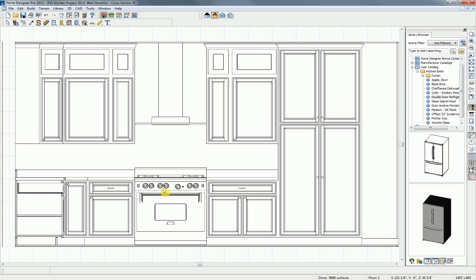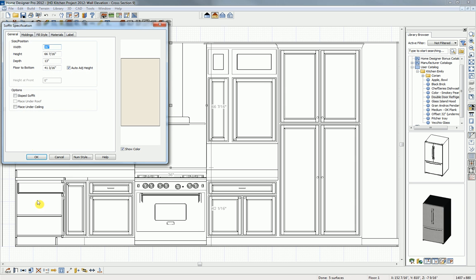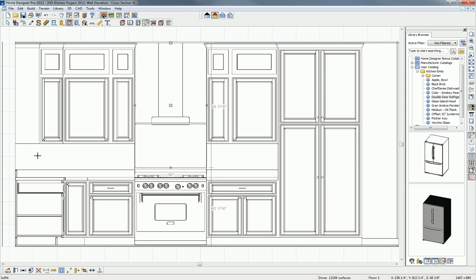So let's get into a custom backsplash. Within the cabinet tools, I will be using our soffit tool. This is a very versatile tool. With the soffit, it's just a generic shape, so you can modify this to be any depth, height, width that you need. So I'm just going to bring that right up to our ceiling. And I will open up this soffit here, and that will give me the depth. It's 13 inches. Our tile is 3/4, so I need to change that, and I'll select OK for that to update for us.